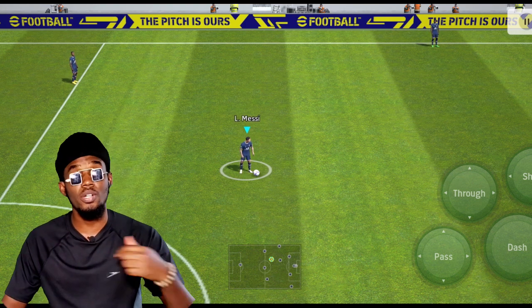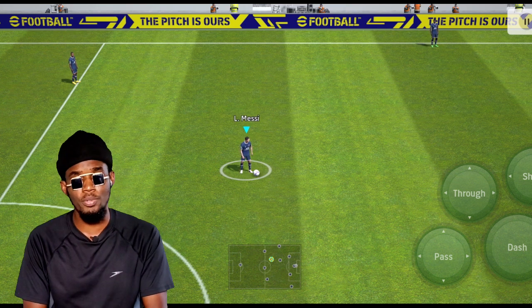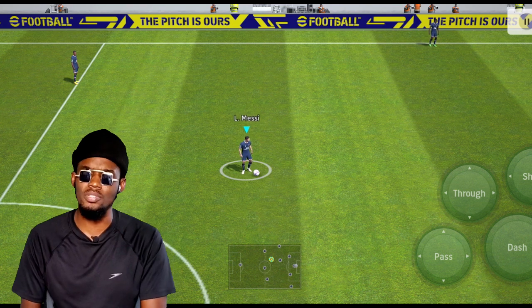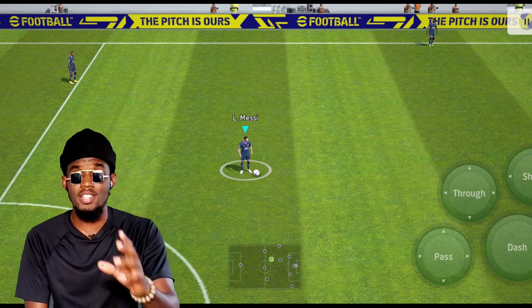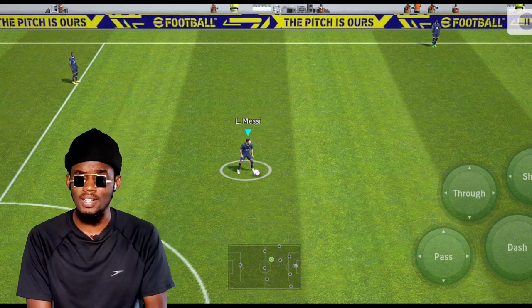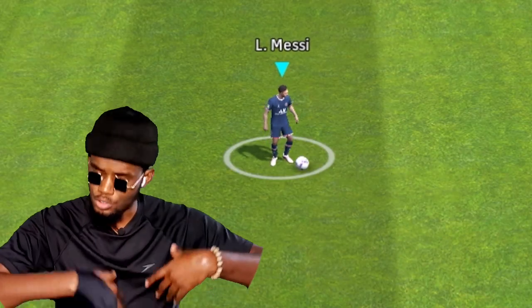But then Professor Buff will not lie to you. There are some dribbling skills that are either slow to perform or not really effective or just very difficult to activate. Yeah, we have those. But then we also have the three I'm about to tell you guys right now. Easy to perform, very effective, and they are just very, very good.